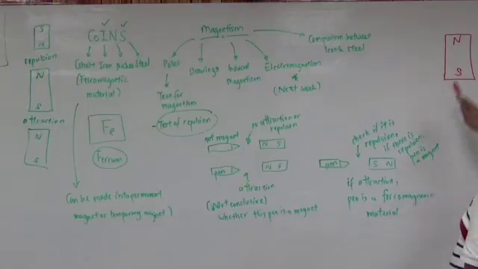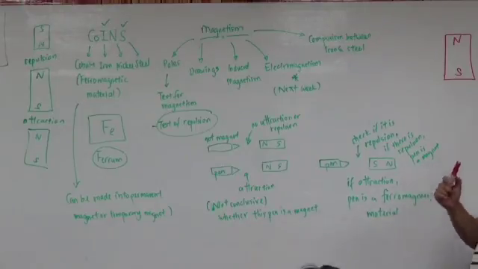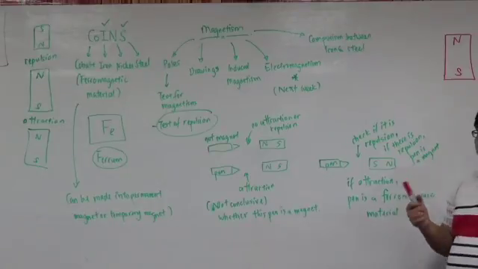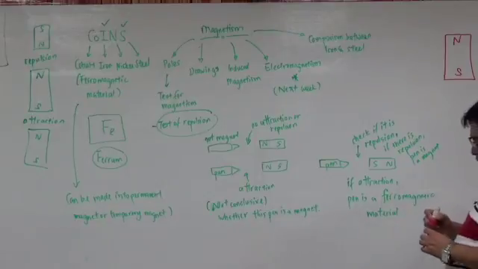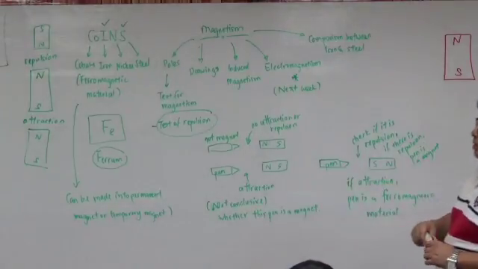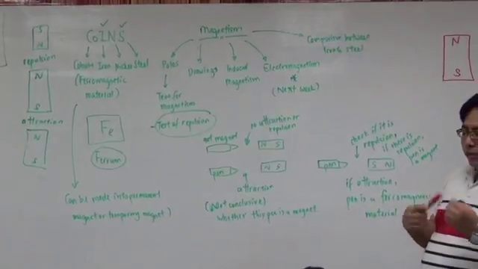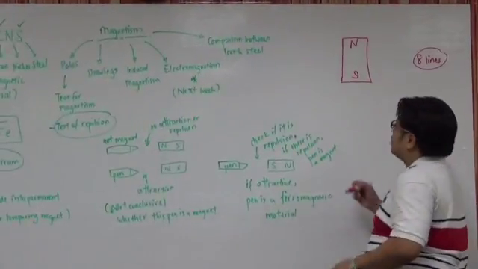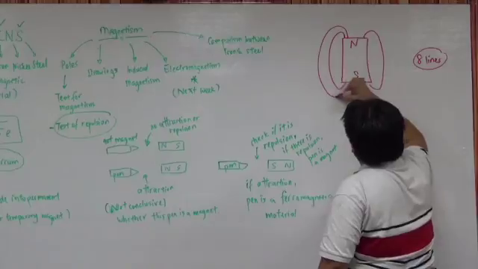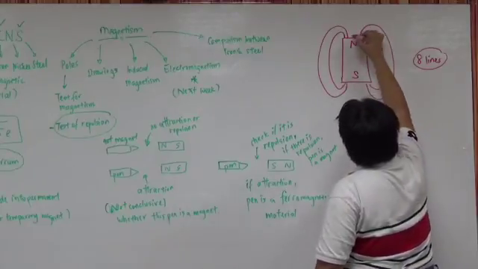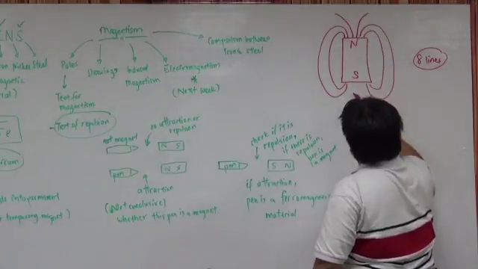So let's take a look at this part. Let's say this is the bar magnet. Under O level, we are needed to learn how to draw the magnetic field lines. The minimum is 8 lines. Most schools, the teacher will want to see 8 lines. The problem with students is when we say lines, they think it's a straight line. But these lines are all curved. So it's all curved lines. So it's like that, 1, 2, 3, 4, 5.